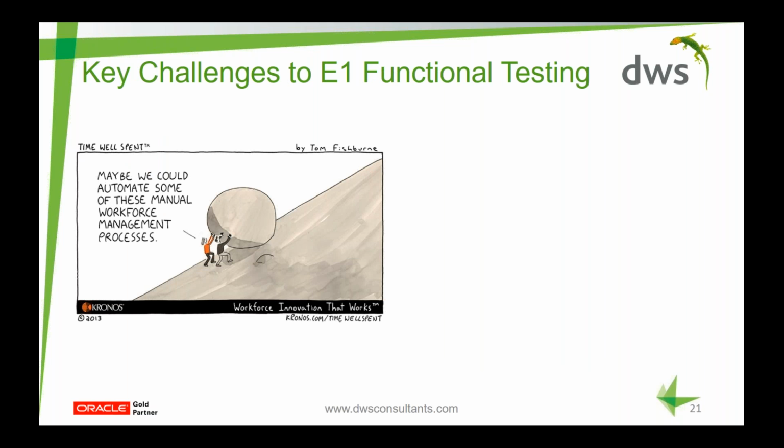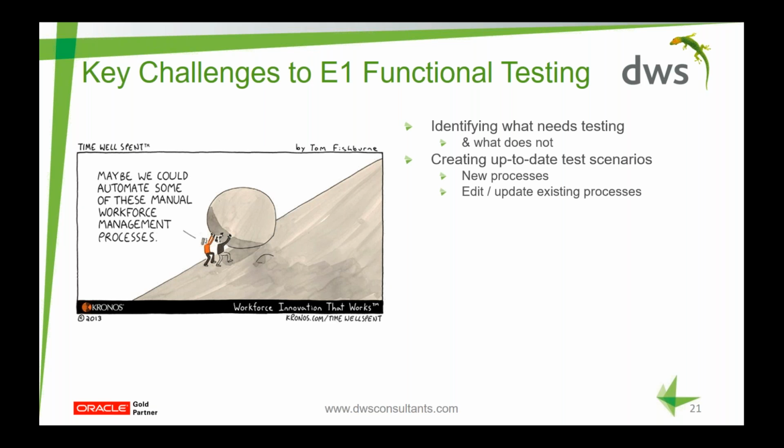So I'm now going to drill a little deeper into some of the key challenges and considerations when it comes to functional testing of your EnterpriseOne upgrade. Clearly the first challenge is to identify just what needs testing and what does not, and Pierre has just covered that a few moments ago. So that alone can reduce your total testing effort considerably, as has been shown from the demonstration that Pierre gave, that some upgrades may only impact just 5% of your total custom objects.